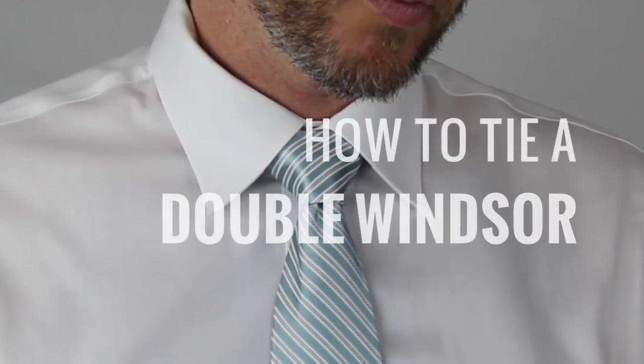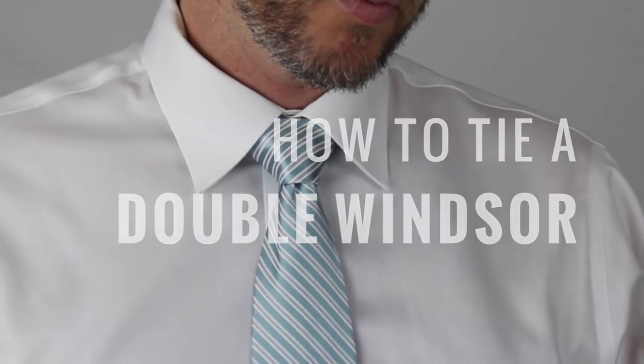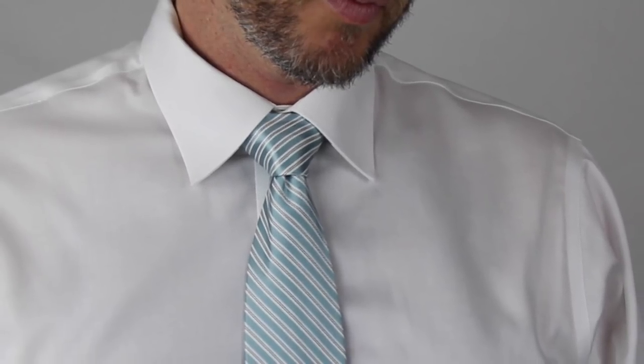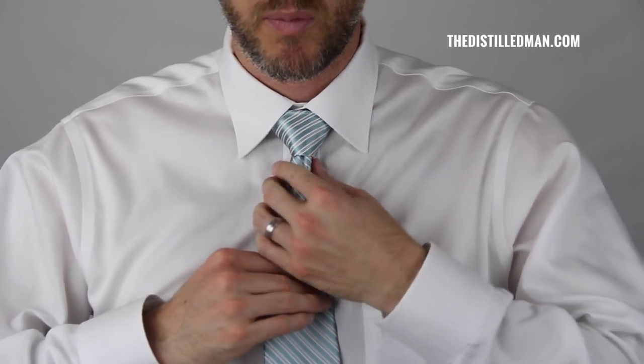Now, compared to a regular tie knot, the four in hand knot that you might be familiar with, the double Windsor, also known as the full Windsor, is a larger, more triangular shaped, and more symmetrical knot. And it really is big. It really has a lot of presence. And in my opinion, I think of it as kind of like a presidential knot. A lot of times you see dignitaries and presidents with these huge double Windsor knots.